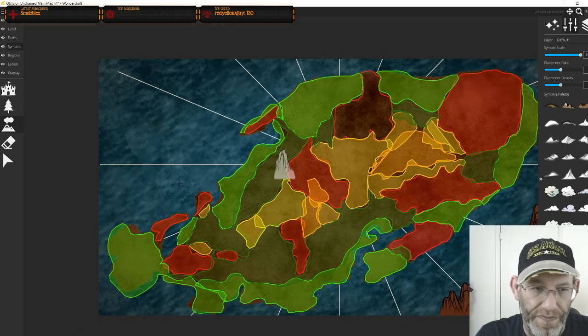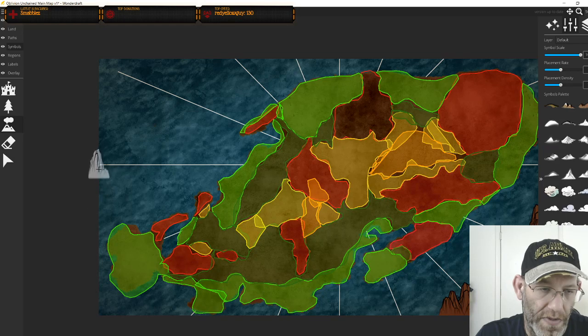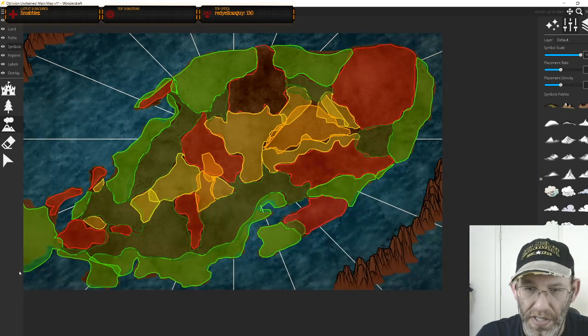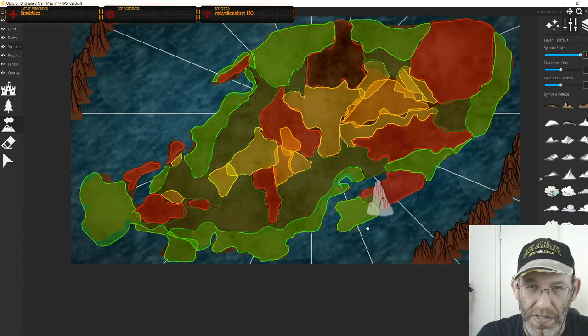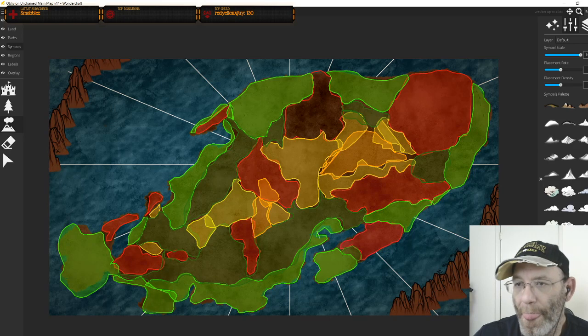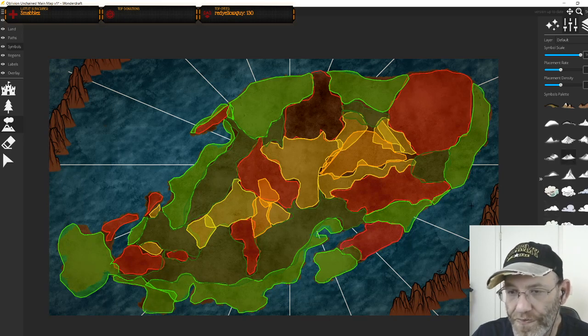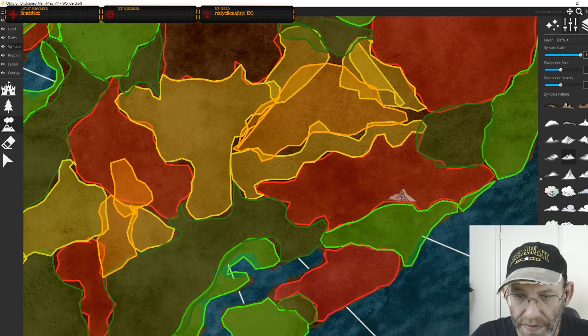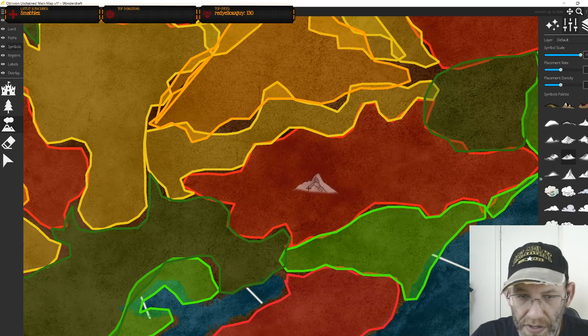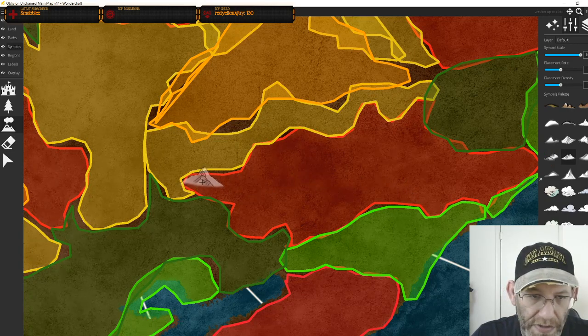Alright, so I'm going to copy this, because we want to give the impression that they're surrounded in this loop, which they are. So now we start placing our mountains.